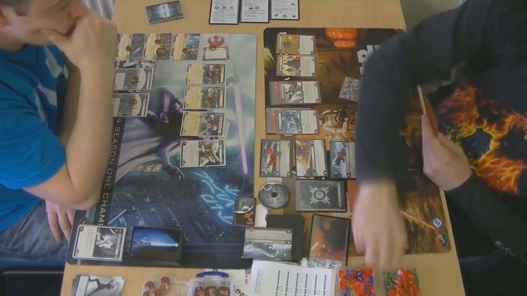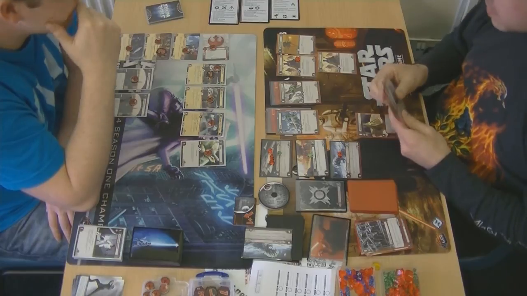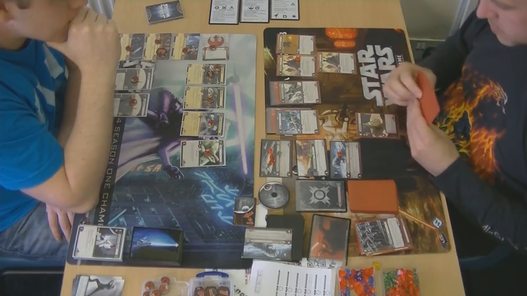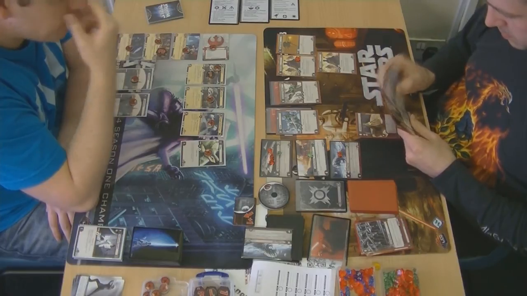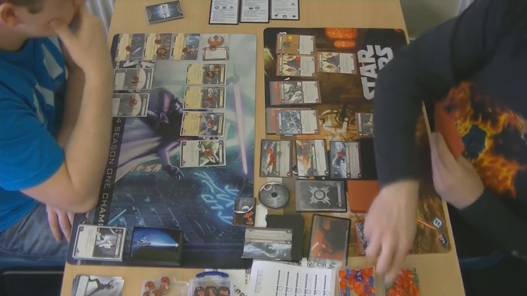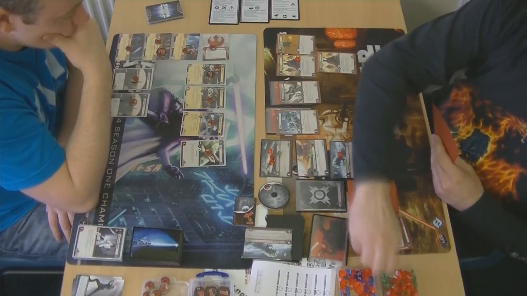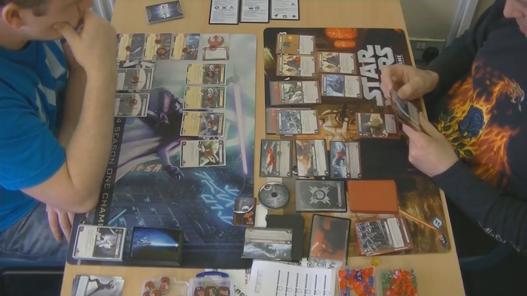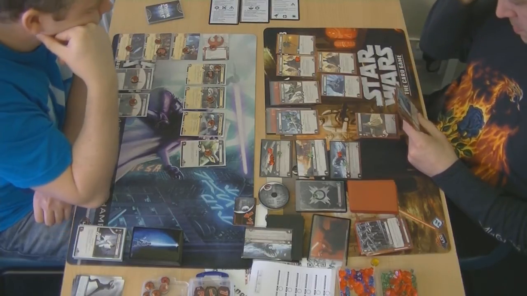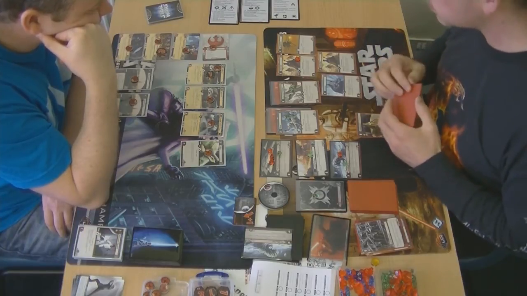Vast resources. It's the Anton special. Here comes the juice. A couple of ice trompers in hand, which is always nice. Removing units from engagements. Unfortunately, nothing for it to work on. Yeah, it doesn't work on vehicles, does it?